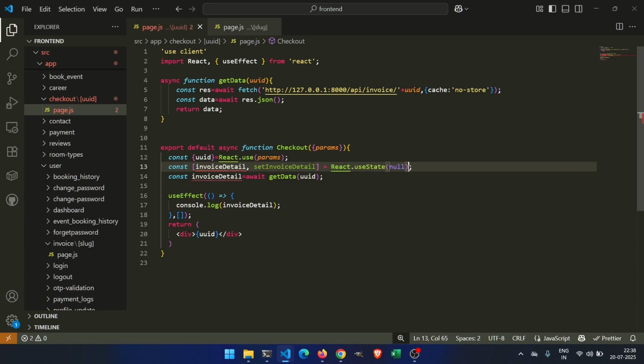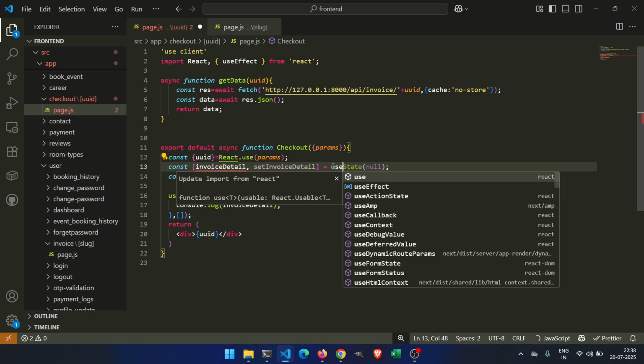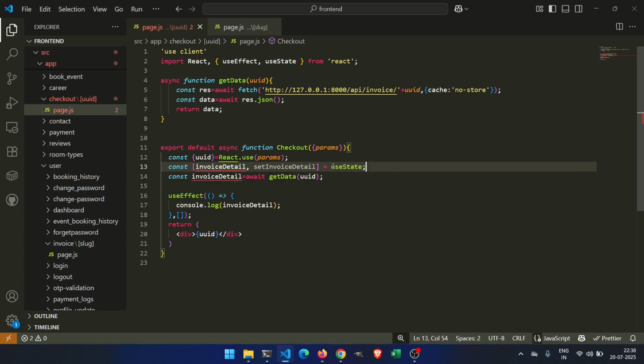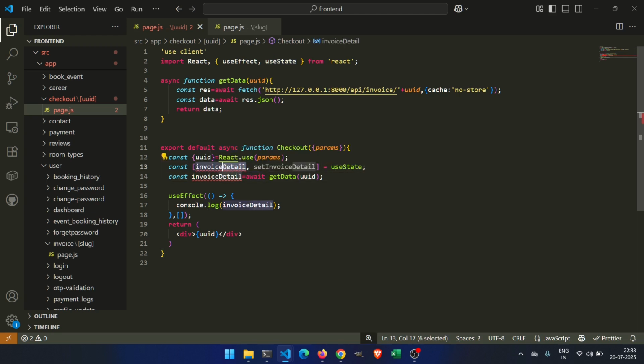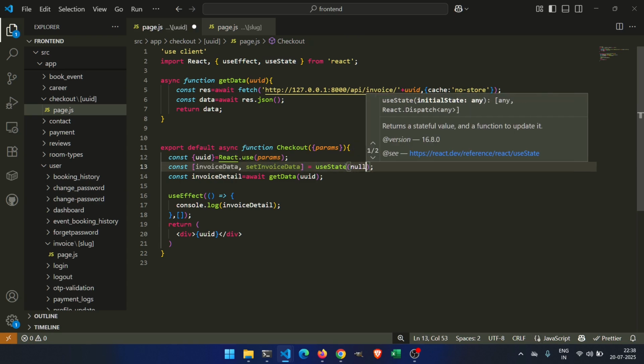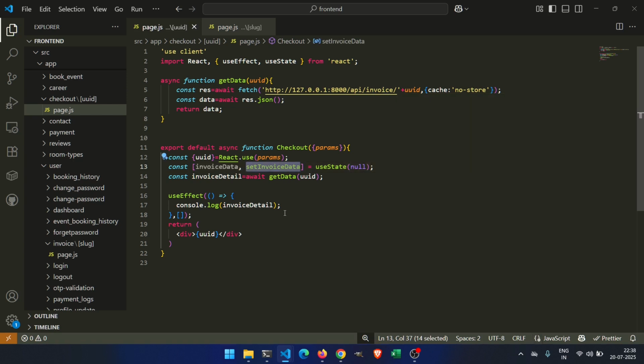Okay, and we will directly use useState, and we should not name it the same, so we will say invoice data, set invoice data. Okay, so this is null by default, and setInvoiceData we can see here.